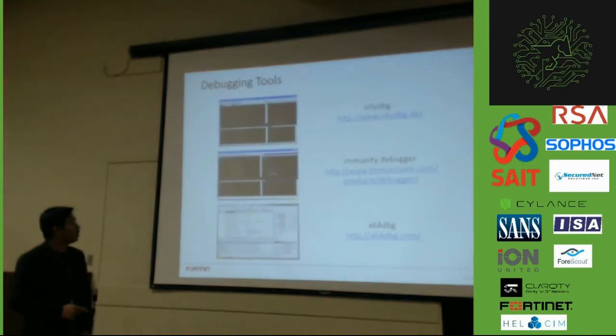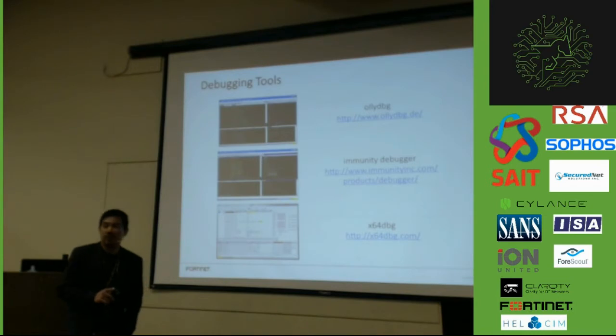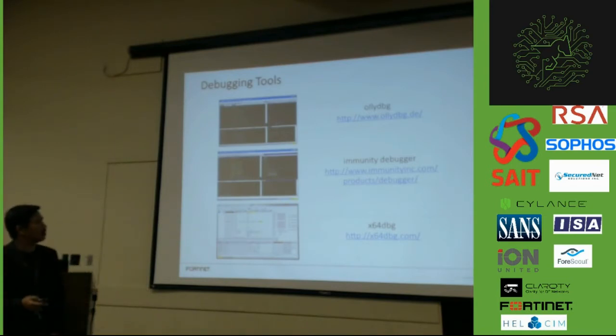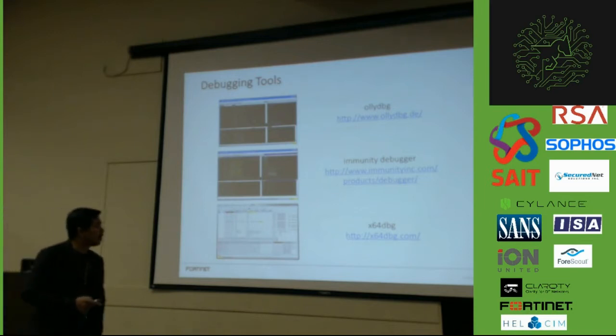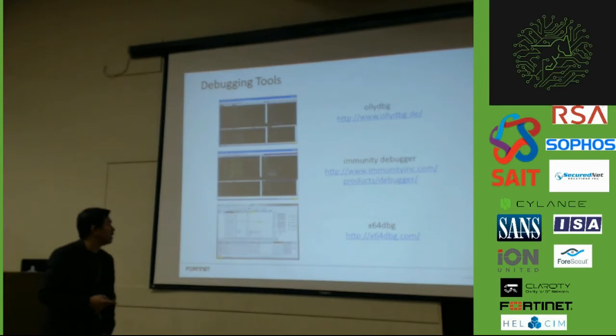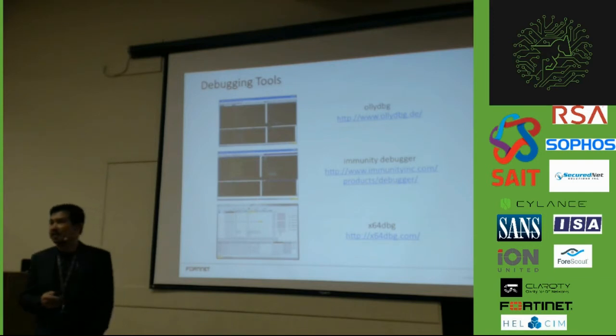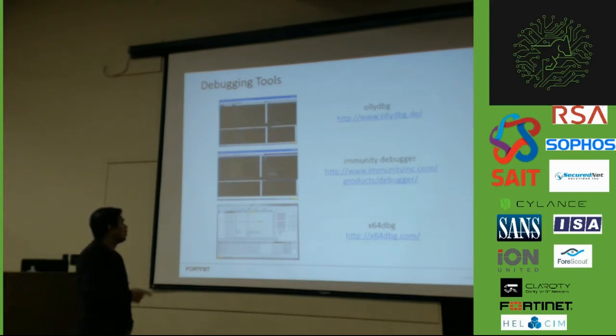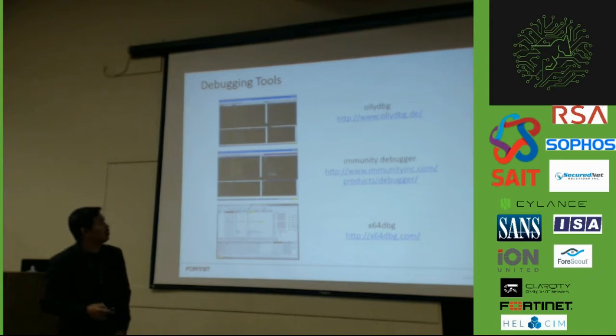As with common malware, we normally use different tools, but most of the time we use debuggers. There are several debuggers that we can download for free: OllyDbg, Immunity Debugger, where the difference between the first two is that Immunity Debugger uses Python scripts to enhance your reversing. Then we have x64dbg, which you can use if you're analyzing 64-bit malware. I think they stopped enhancing OllyDbg, but with x64dbg you can debug 32-bit and 64-bit at the same time.